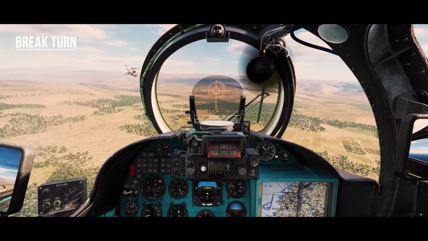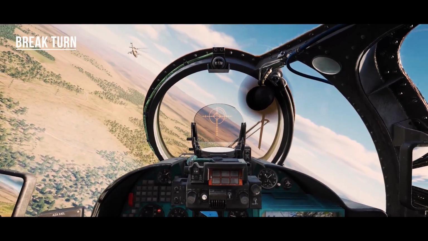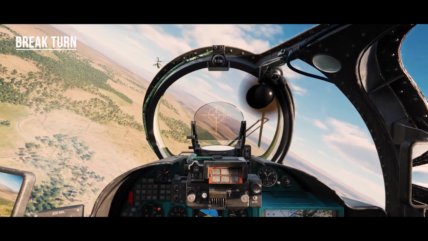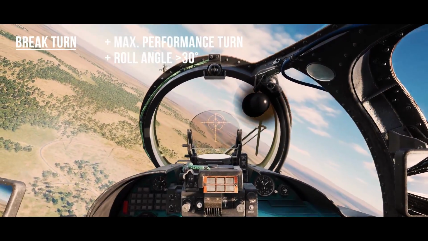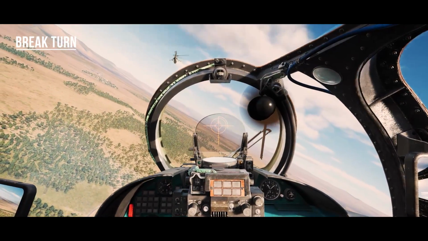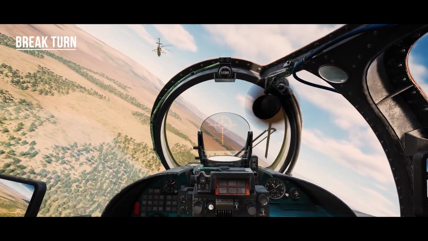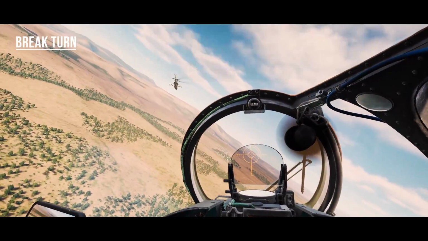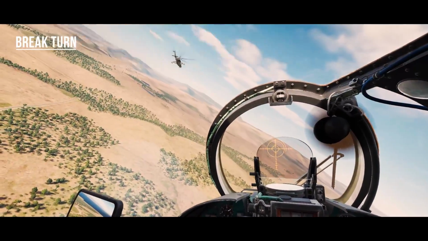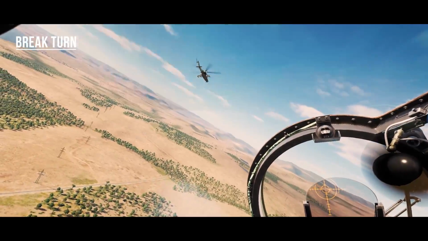I have the impression that the term break is pretty overused in the DCS community, and it should not be confused with a regular turn. A break turn is a maximum performance turn with a roll angle of 30 degrees or more to either break away from enemy fire or bring your weapons to bear on target immediately, or let's say as soon as possible. Therefore, a break turn is something where you would not want to sacrifice your speed. After all, speed is life and creates safety.